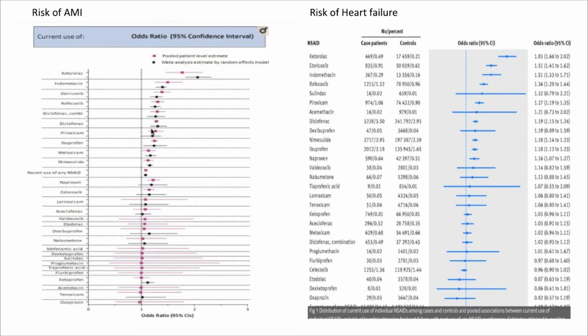What you can also see is that there was an opportunity and an ability across all those data sources to look at a large range of NSAIDs, which is often not done when you look at a single database, where you may only be able to estimate the most frequently used NSAIDs. But this allowed us to have many estimates. Here is a similar table for heart failure, and again you see the high risk for ketorolac, etoricoxib, rofecoxib, so very much confirming what we knew, but also having the ability to provide estimates for a lot of other NSAIDs that otherwise would not have been possible to investigate.